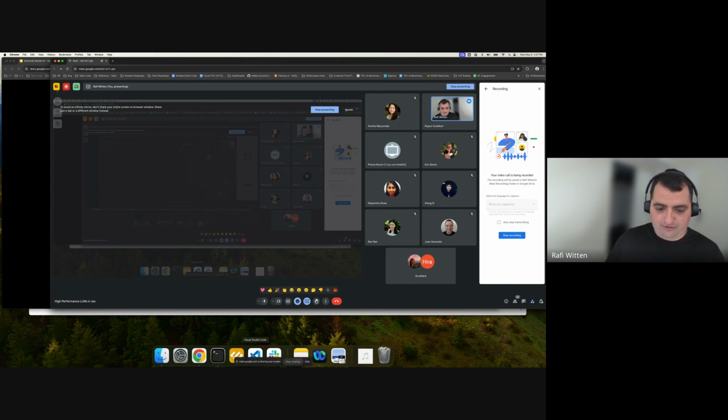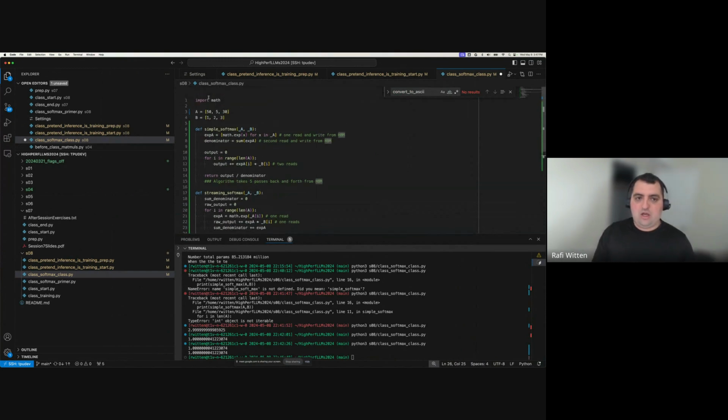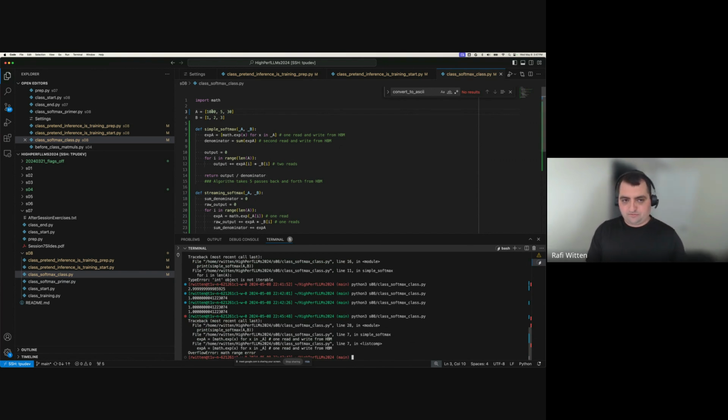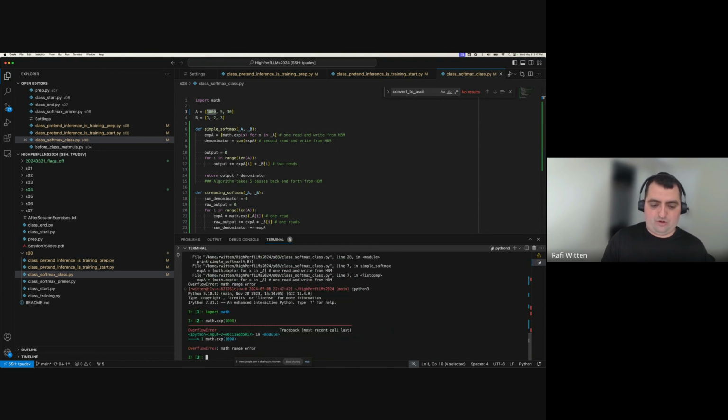This is called an online softmax, and that's the heart of what's happening in flash attention. I don't want to give the impression that flash attention is at all simple, so I'm going to show one really easy mistake to make, which we've already made in this example, and a simple way to fix it. One thing that can easily go wrong with softmax is a big input. In this case, A was 1,000. We now get an error, because math.exp of 1,000 throws an exception; there's no number big enough in Python to represent that. We could set it to positive infinity instead of an exception, but that wouldn't be good, because we wouldn't be able to measure this.